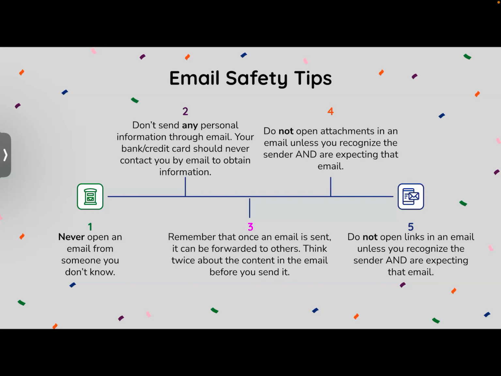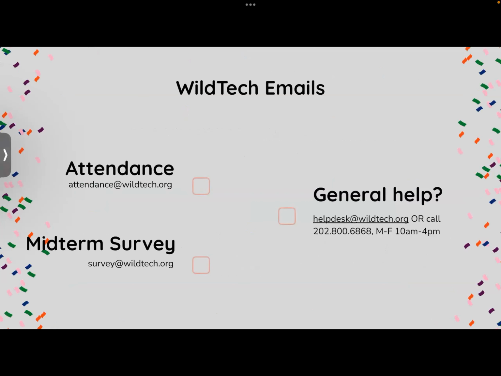So just double check pretty much everything, not just email, that you do on your iPad before you hit send or done or complete, just so you can check yourself. Sometimes right before I hit send, I'm like, oh, I forgot this, right? So you just make sure you double check your emails before you send, and don't open the email if you don't know that person and you're not expecting it, okay?